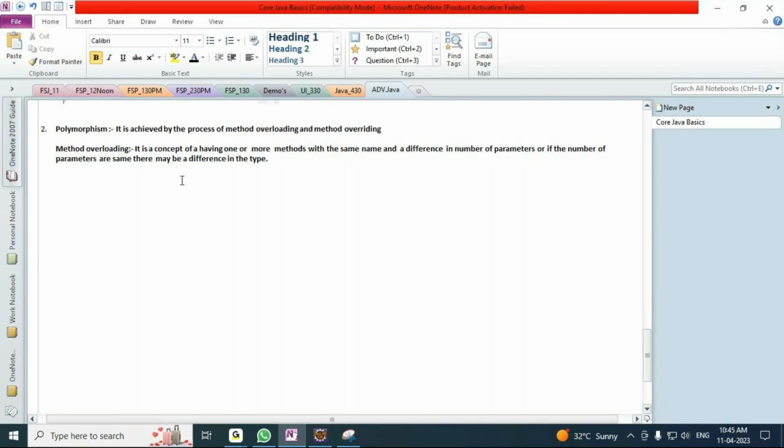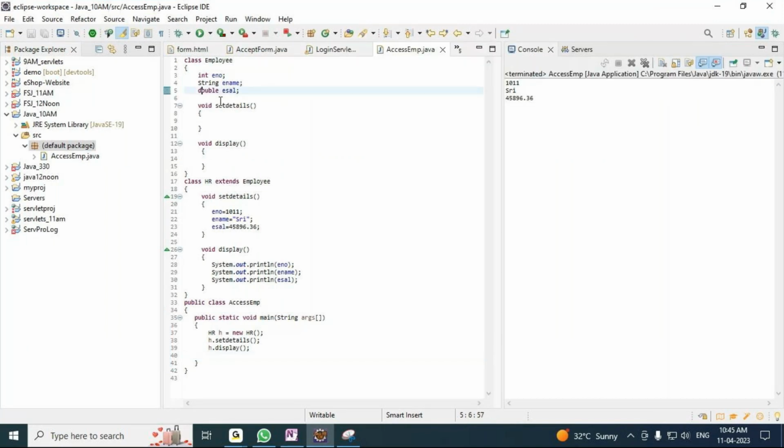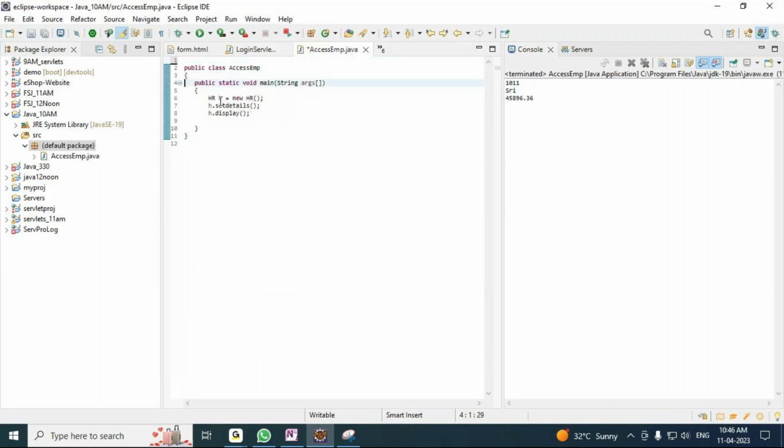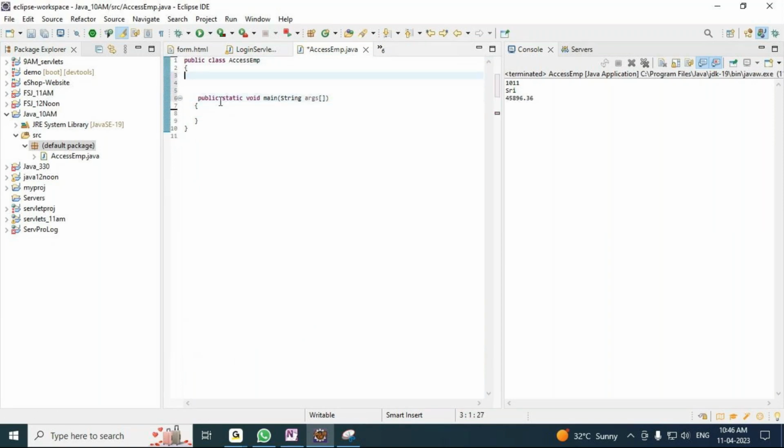One simple example we'll go for. I'll go for a simple class so that it will be easy for us. Class EMP. I will have some methods, a simple one, and I'll not go too technical.